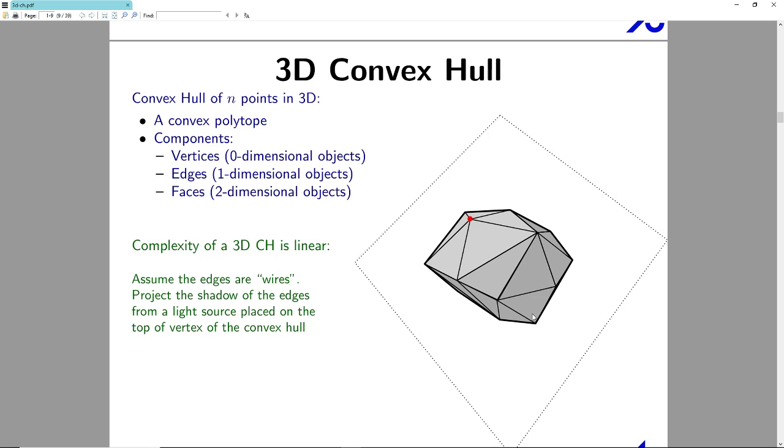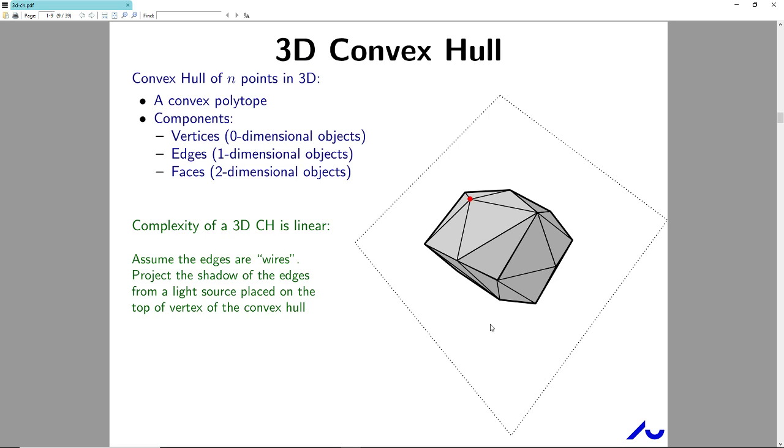Imagine that this 3D convex hull is made of wires, and all these faces are empty and the space between it is empty. And imagine that I place a light source at the top of this 3D convex hull. So imagine that I place an infinite surface below this 3D convex hull, somewhere like this, and the topmost point with respect to this surface is defined to be the top of this 3D convex hull. Imagine that this point is now a source of light.